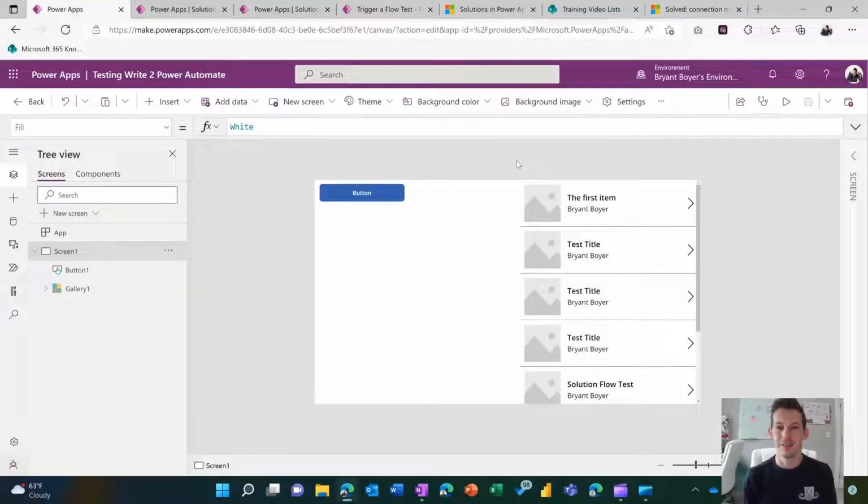Hey, it's Bryant. I've been wanting to record this video because I've been getting a lot of questions about triggering Power Automate workflows from Canvas apps and Power Apps. As much as I can avoid triggering a flow from Power Apps, I'm going to do so. It's probably partly because when they first introduced this as a feature, it was so buggy and unreliable that I saved way more time by avoiding using a Power Automate workflow directly from a Canvas app.